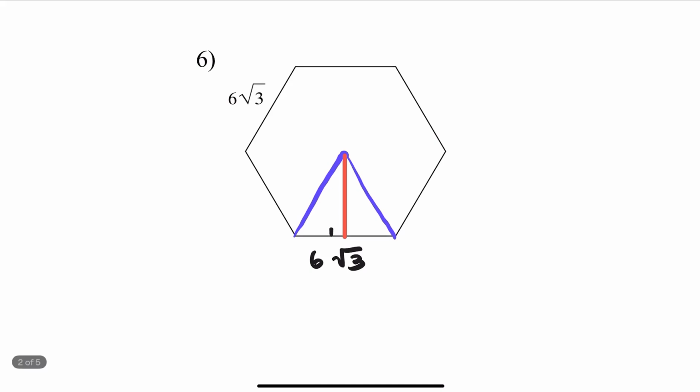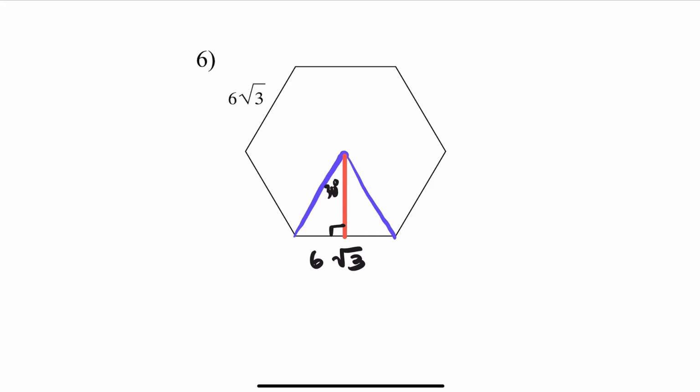I know this gets cut into a mini triangle. And so the next thing to find is my central angle. I can actually find my half central angle for this mini right triangle. 360 divided by 6 gives us a value of 60, and that's just this central angle right here. I'm going to split that in 2 to get the half central angle, and that's going to give me a value of 30.